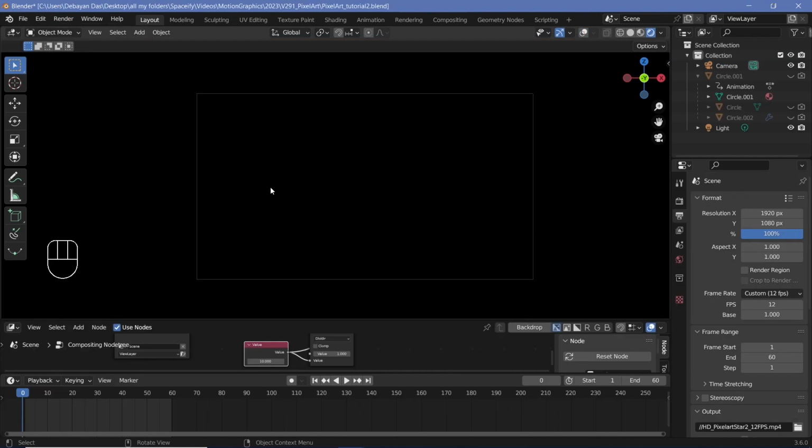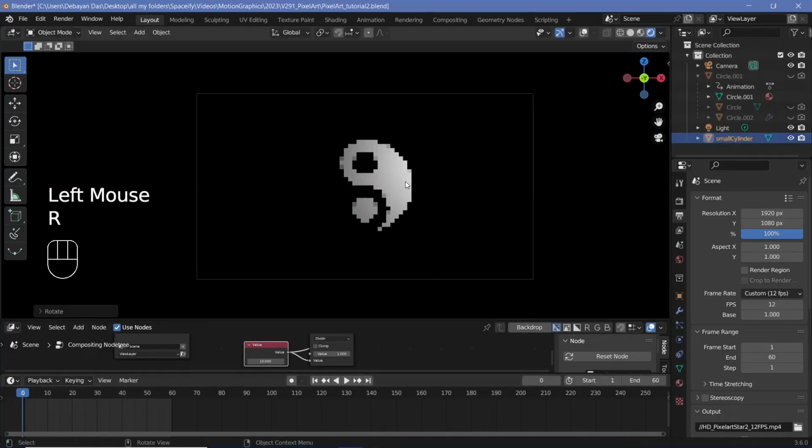Let's say you had an object present in a different blend file that you want to use over here. All you can do is go to that blend file and press Ctrl C with that object selected, come to this blend file and press Ctrl V to paste it. Now it gets pasted with all of its attributes from the previous blend file. So let's go to the keyframes, press A, X and delete all of the keyframes, and then just place it wherever you feel like in your particular video in this case.